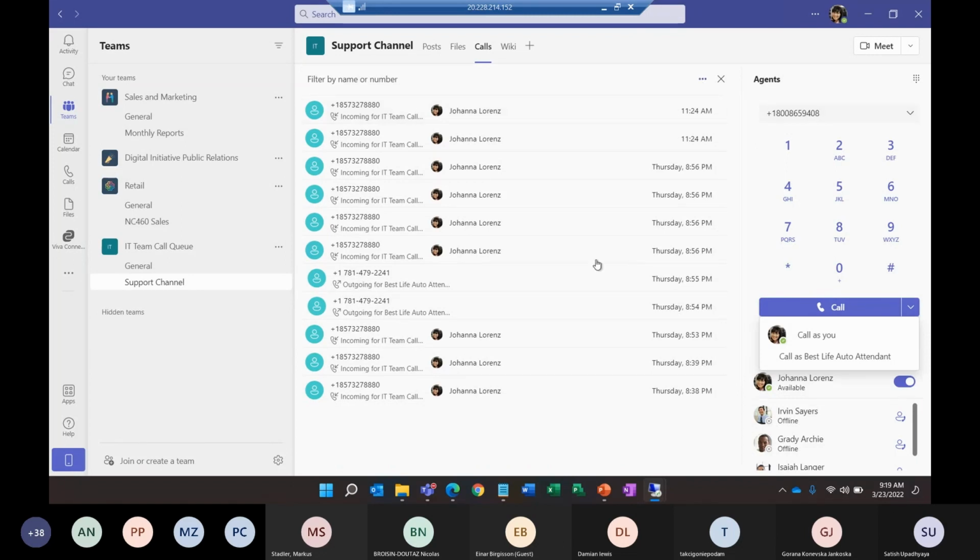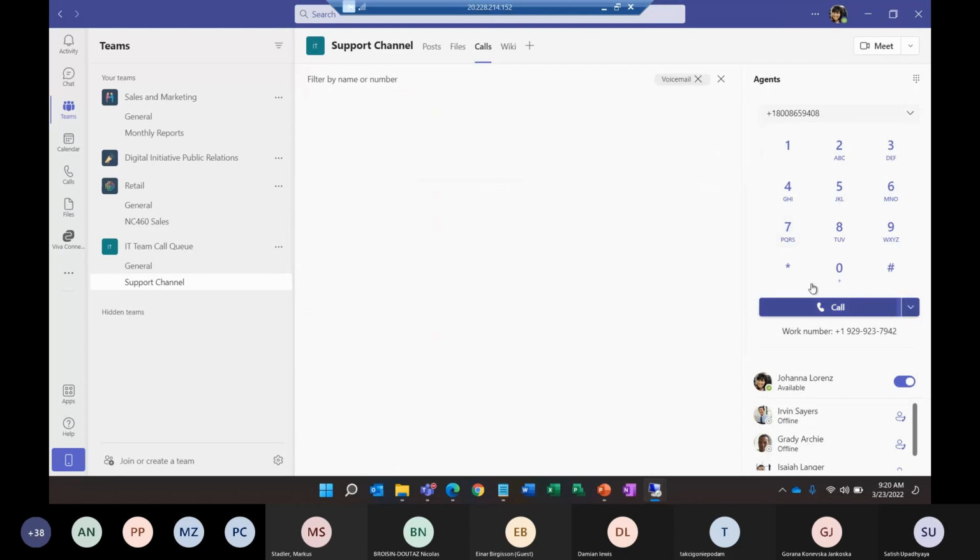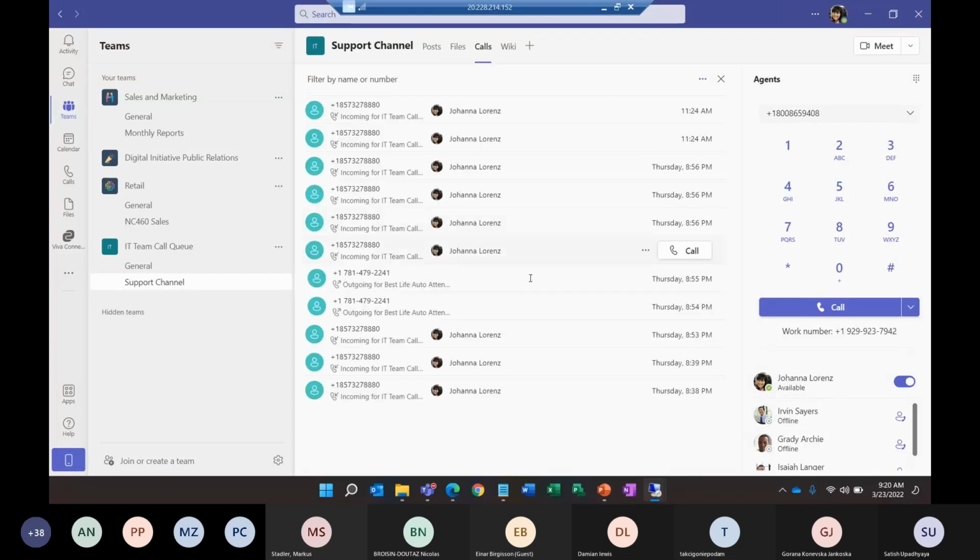Your call history is available immediately as soon as the calls are made, whether inbound or outbound. All the call histories would be saved. In addition to that, any voicemail left for this call queue or this collaborative channel would also be saved in the same space so that you don't have to navigate anywhere else.